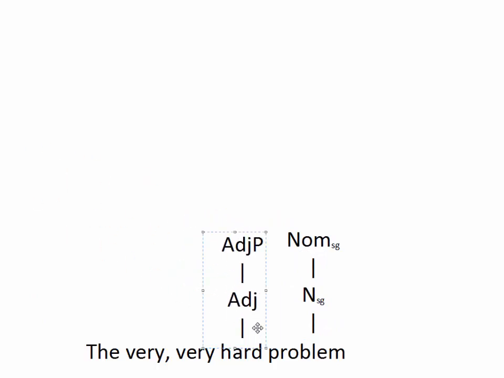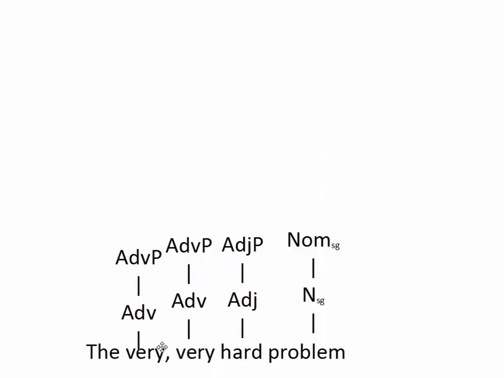So what do we do if we have two adverbs modifying the adjective? So if we have something like the very, very hard problem. Again, we've got this is our noun. Our adjective phrase starts off with hard, and then we know that both very and the other very are both adverbs. Okay, they're modifying adjectives. They have to be adverbs. How do we combine these guys? Well, we have said that adverb phrases can modify other adverb phrases, but in this case I don't think we have that.